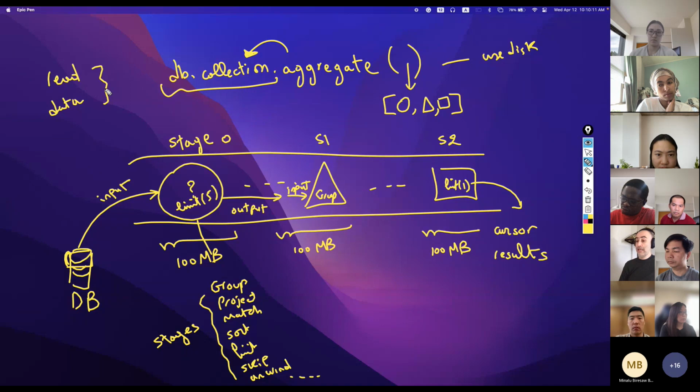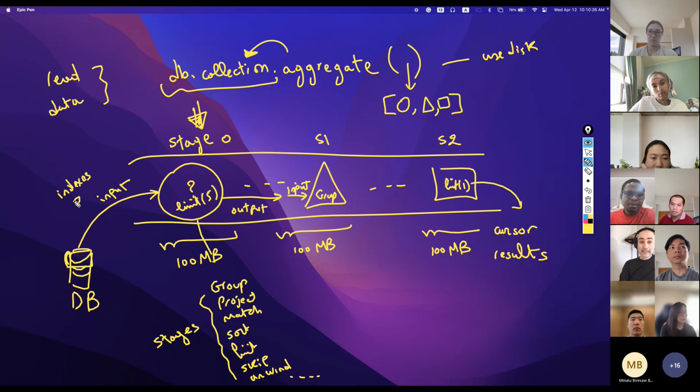Now, one last note here is that only the first stage, stage number 1, here I said it's 0, takes advantage of any indexes that you might have over your collection.